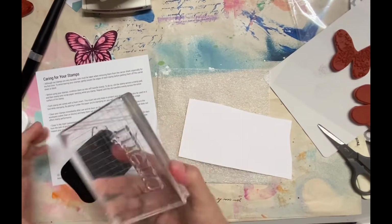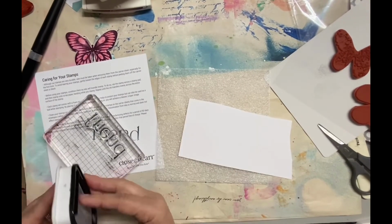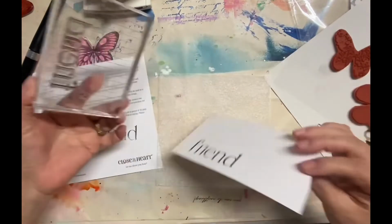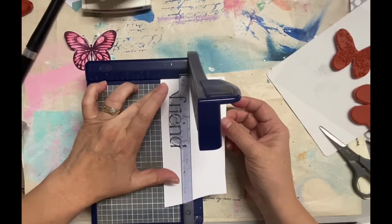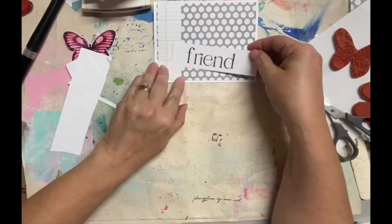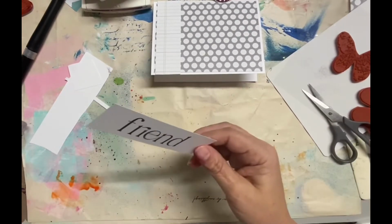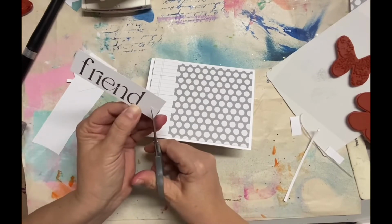I stamped the word friend, like I said, on a scrap piece of white cardstock, and then I cut it down, first of all with my cutter, and then I decided that it needs a fishtail on the right side of that. So you'll see me do that as well. I do mess around a little bit with that size because I started off pretty thick and then I end up trimming it down a little bit. I'm not sure if I show that. I can't remember what I keep and what I don't. But I just did the fishtail.